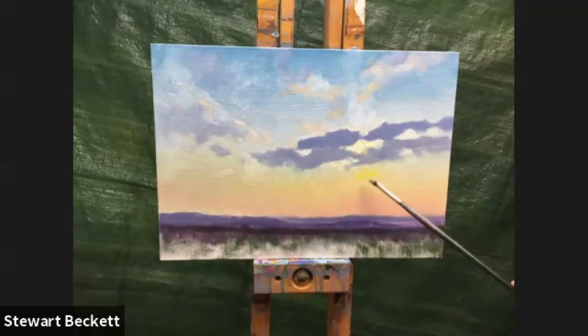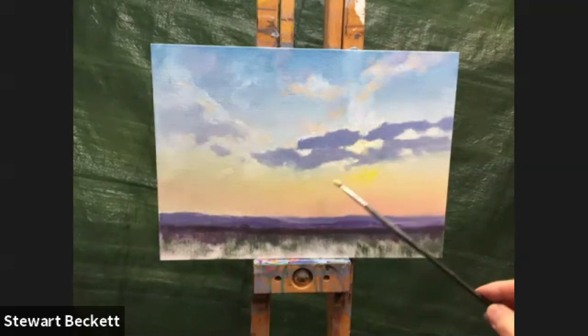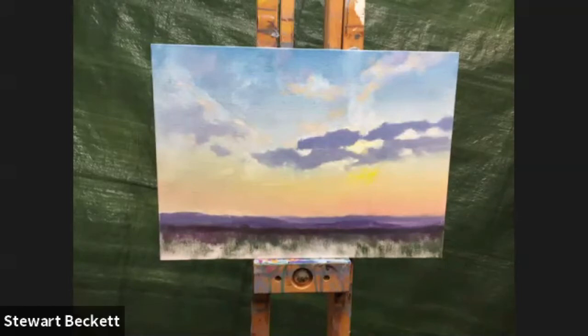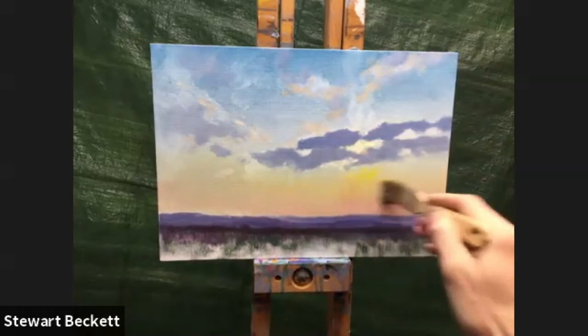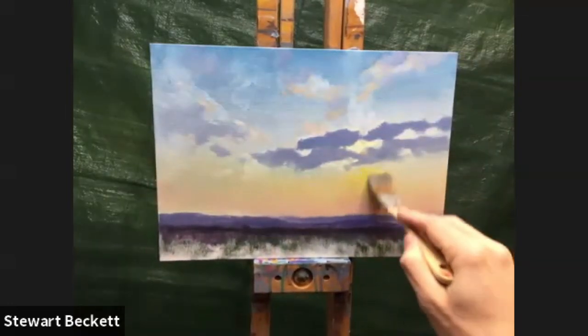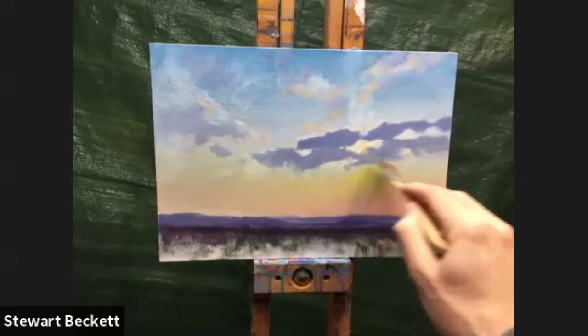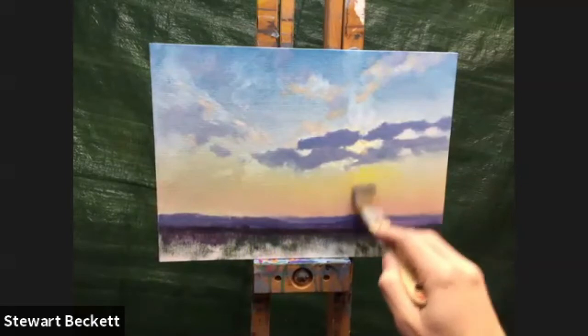Making the color a bit stronger overall. I'm going now into a little bit of orange as well. I'm going to run a little bit of this in and then go back to my blending brush, because I need to keep this really soft. Pulling that down a little bit more — just standing back to see what it looks like.